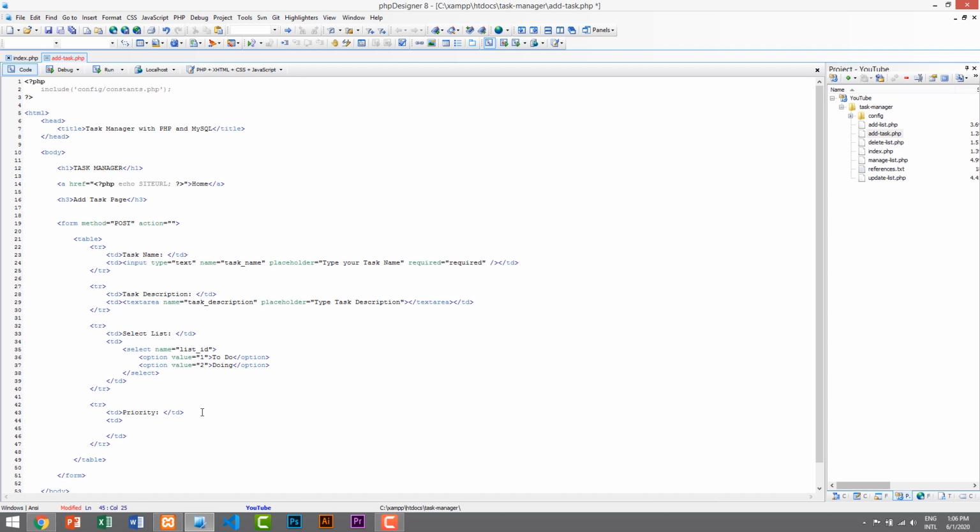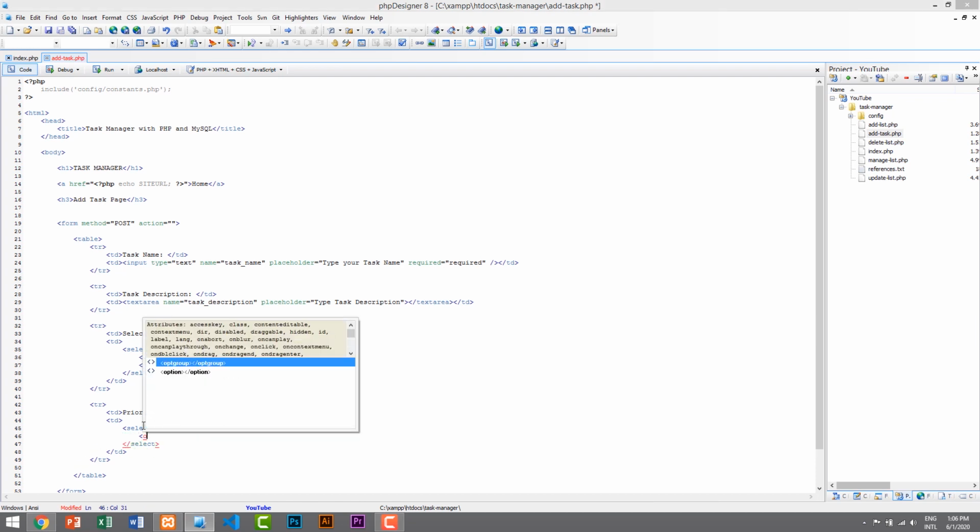They are fixed: high, medium and low. Since the priorities are fixed, we will make options like this, and we won't be displaying the priority from database. So let's create a select tag, and name is equals to priority, and then we need to give options.